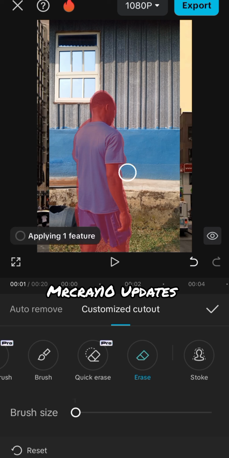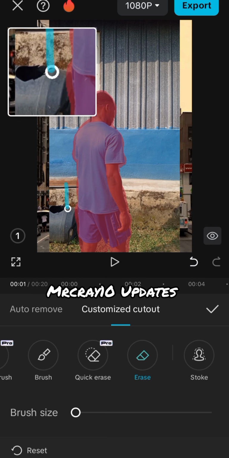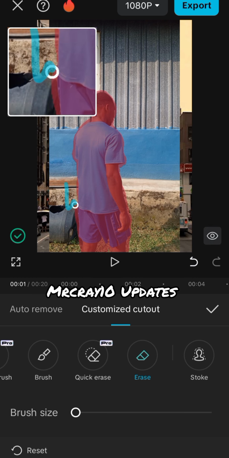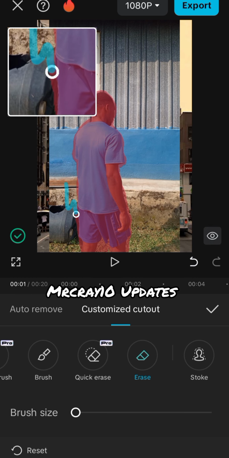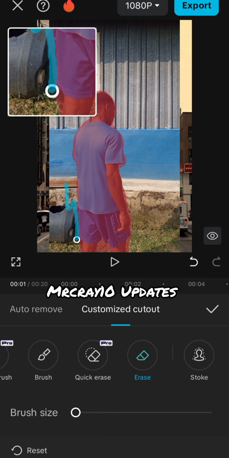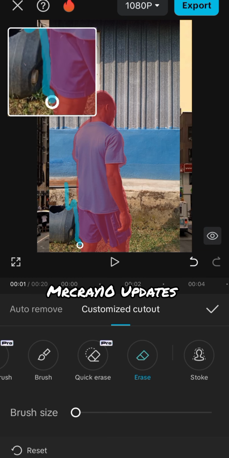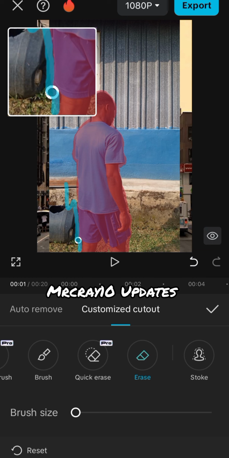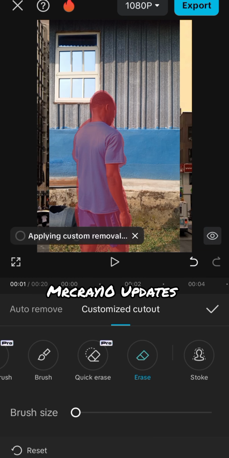Reduce it to 1. So you can use it to erase the red color you've already painted, so that it will not be included in the background. I don't know if you get what I'm saying. So that's the function of this erase, to erase this other part of it, so it will not be included, just you, and yourself, you'll be in the video. So I believe you understand what I'm saying.